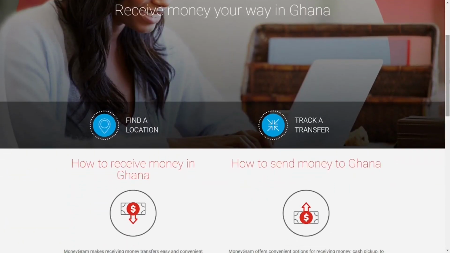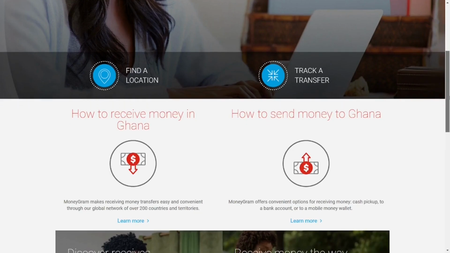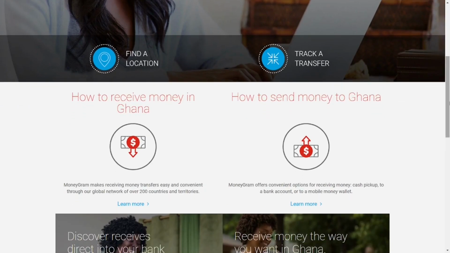What you have to know is that it is not like creating a bank account or any other account, just like how you know it. So on the platform, you don't see any sign up over here. But what it does is link your mobile money account and your bank account so that you can receive and send money easily using their agents. It's not like just creating an account or all that.